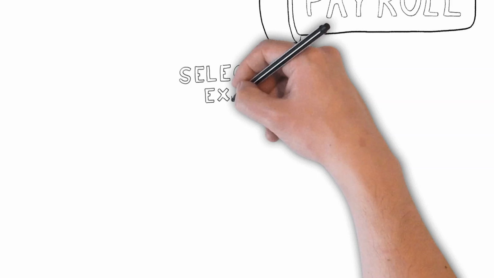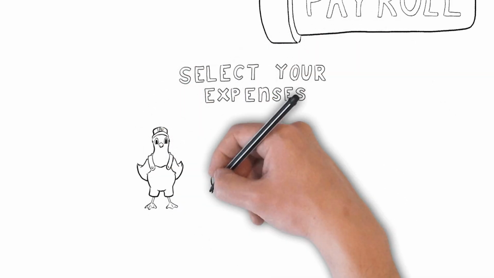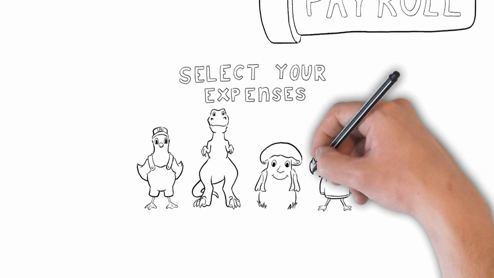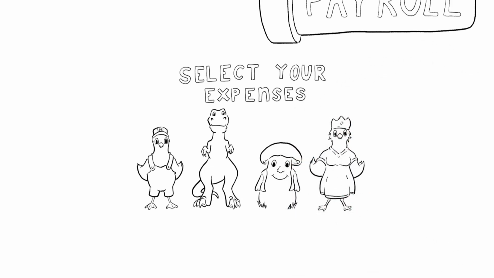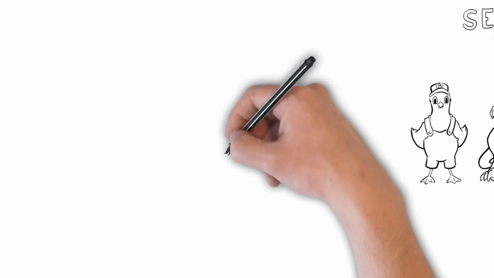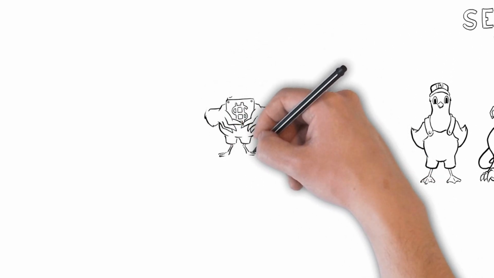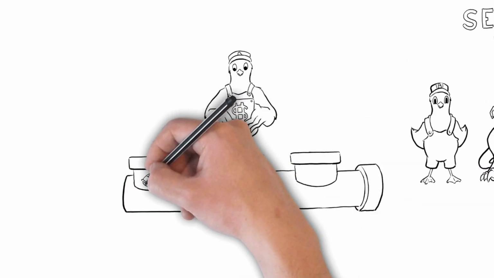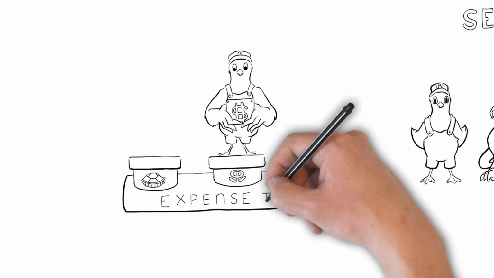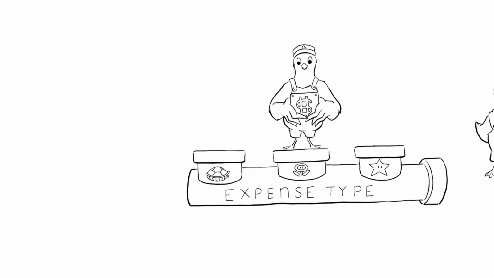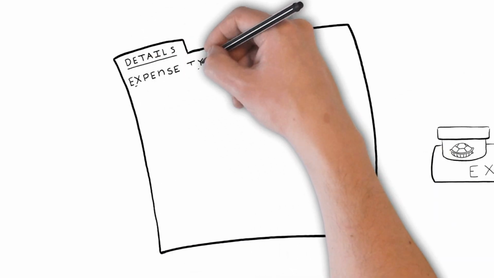Now that you've created the header, you're ready to add expenses. When you click Add Expenses, Concur will bring up a list of expenses from your P-card. Select the expenses for the item or services that have been received and add them to the reconciliation. You need to select an expense type for each expense. The expense type describes what you purchased, like office supplies or protective equipment. Concur will assign an object code based on the expense type, and multiple expense types can be applied to one receipt. Next, enter the business purpose for the purchase.